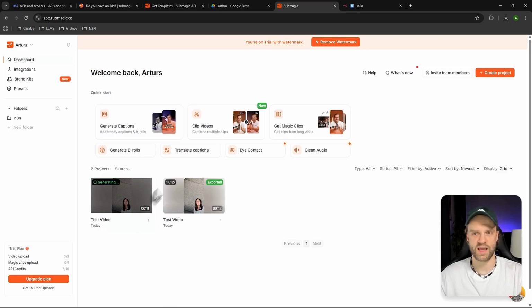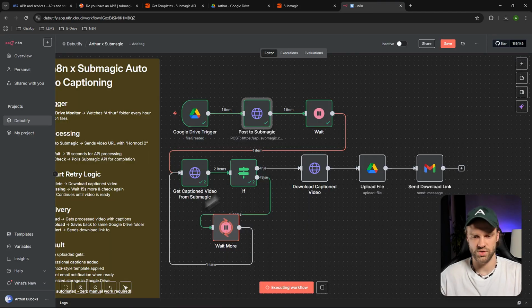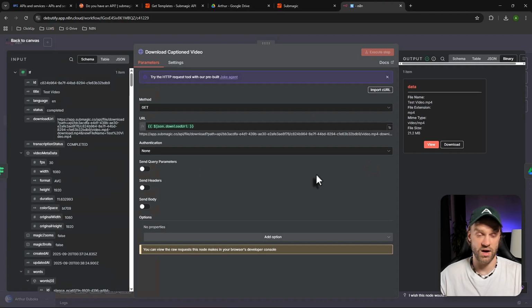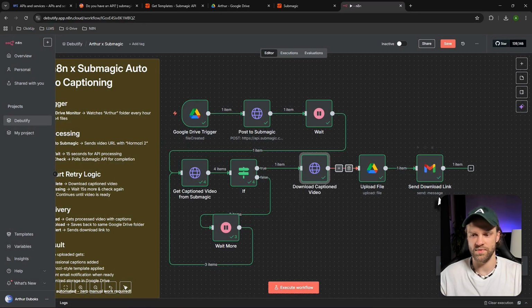So now it's gonna generate the captions, essentially the same video, guys, but just to show you how it works and that it works. So it's gonna be pretty fast. So far it went on 2 loops because the video is still processing and generating the captions, guys. But I believe around the 3rd or the 4th attempt, that's gonna be the one where it's gonna go through. Awesome, here it is. So it took 4 attempts, maybe 30 seconds. Now we're gonna download the caption video. Here it is, guys. Okay, it's gonna upload the file, send me an email.